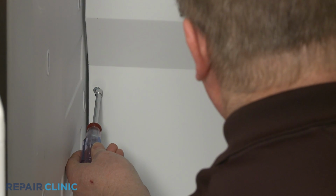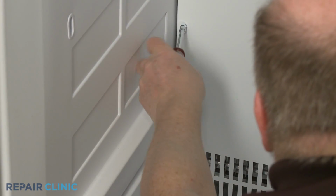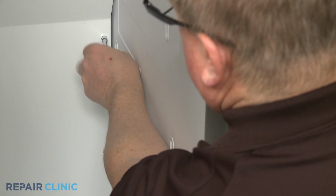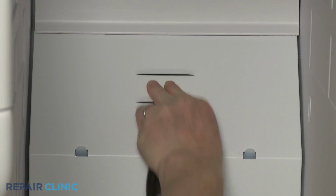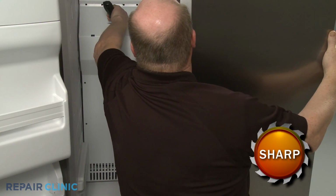Now use the 1/4-inch socket or nut driver to unthread the screws, securing the rear access panel. You can use a putty knife to help lift up the panel to detach it from the mounting tabs. Pull the panel forward to fully remove.